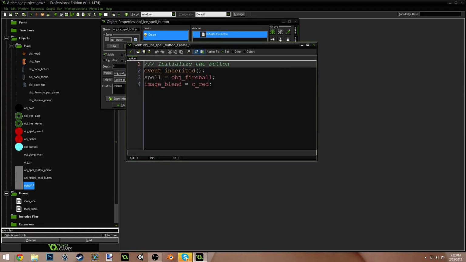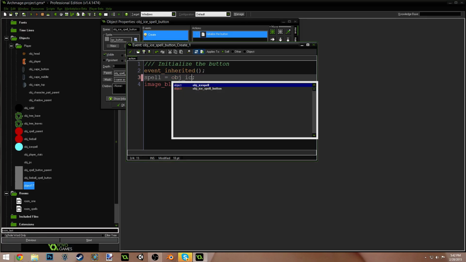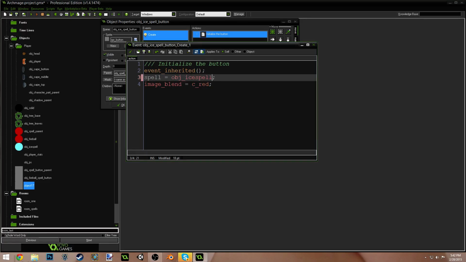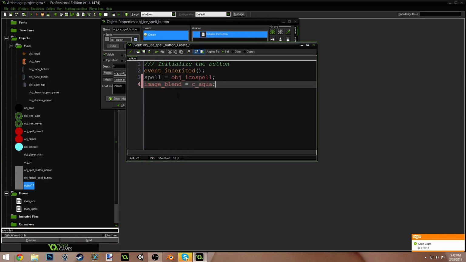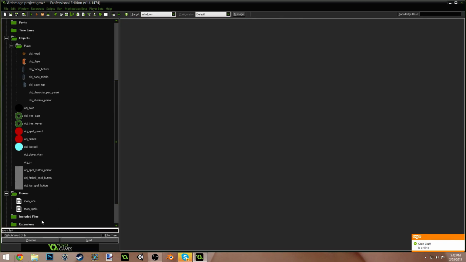Now come in here, we don't want this to be the fireball spell anymore. We want this to be the ice spell. And let's do c_aqua here so that the spell button looks different as well.